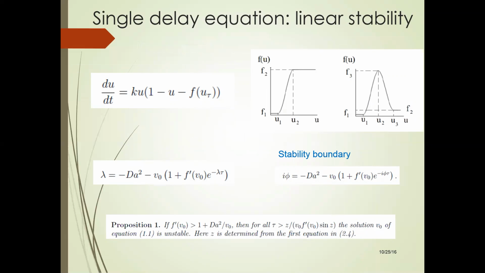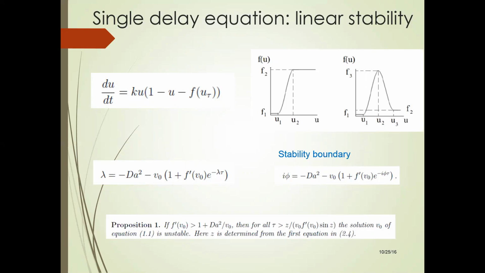The function f of u has the form shown in these figures at the right. It can be growing, or it can grow for small u and decay for large u. Viral infection stimulates the immune response, so the function is growing for small viral load u, but viral infection can also promote cell death, and it downregulates the immune response for large viral loads. In this case, this function is decreasing for large u.